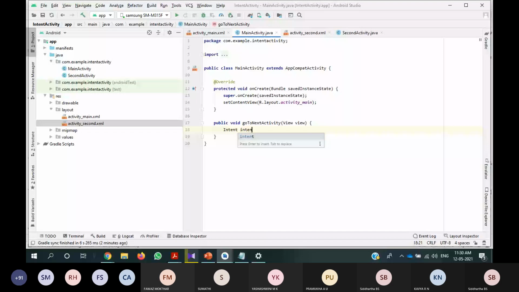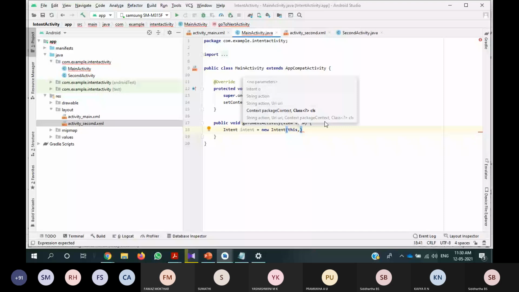I will pass the first argument as this context, that is the main activity, comma, and the next activity is the second activity. Then I will pass the intent object.